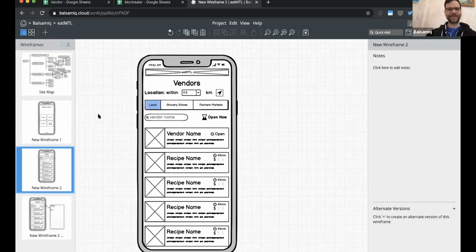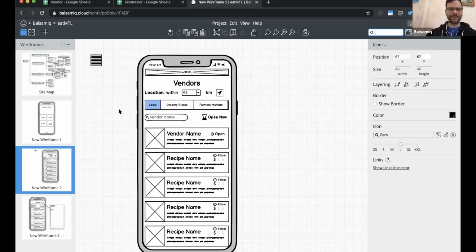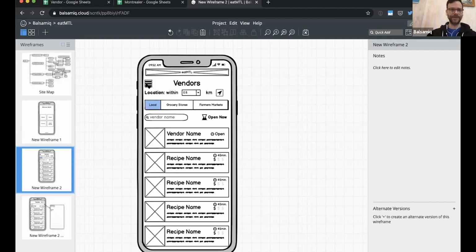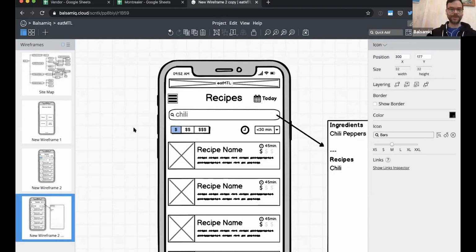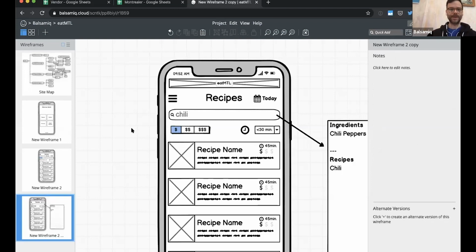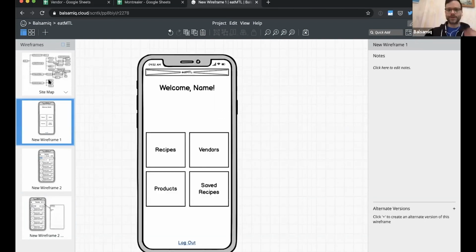Because we need to remind ourselves that somehow they need to get around, let's throw in one of these default hamburger menu navigation things. When you click on this, that's a good place to do the log out too. Somehow when they click on this, they're going to get a menu that allows them to go to other sections.